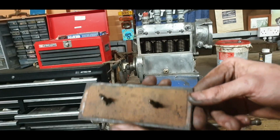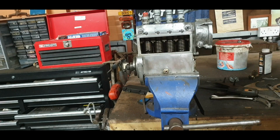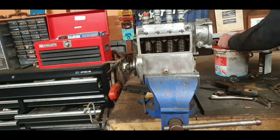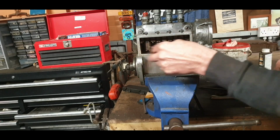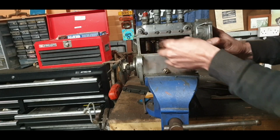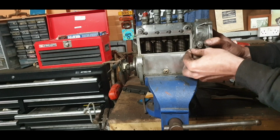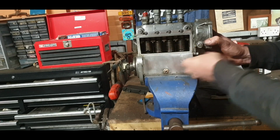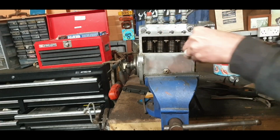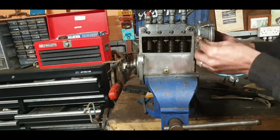So that gasket is very, very good. It's not damaged at all. I think that's going to be perfectly usable with a good Indian head. It's only going to be getting the odd bit of splash coming up from down there. I don't think we're going to need to make a new gasket for that. It looks like this pump was worked on many years ago. Then I want to start taking out the bleed screws and seeing what condition they're in.